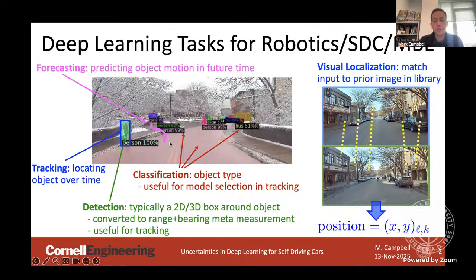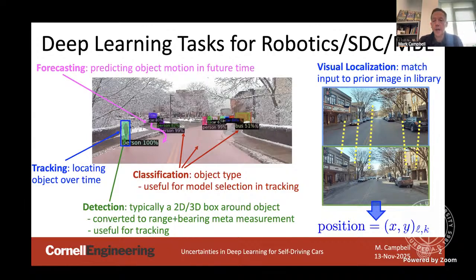But then there are some other things you could potentially do. For instance, especially here in Ithaca, New York, you have a lot of snow-covered roads, and so understanding where the road is, even when it's snow-covered, is an important challenge. So there's a lot of interesting areas to use deep learning. Again, that's just a little bit on the perception side of things.